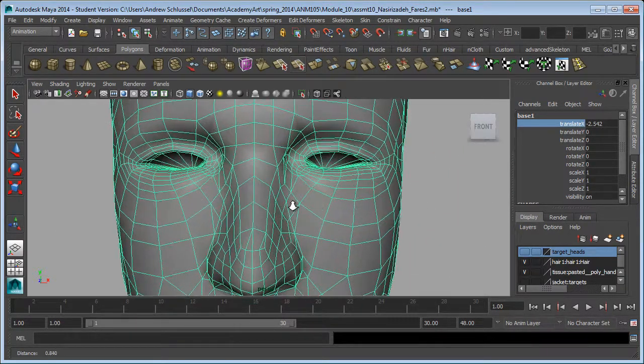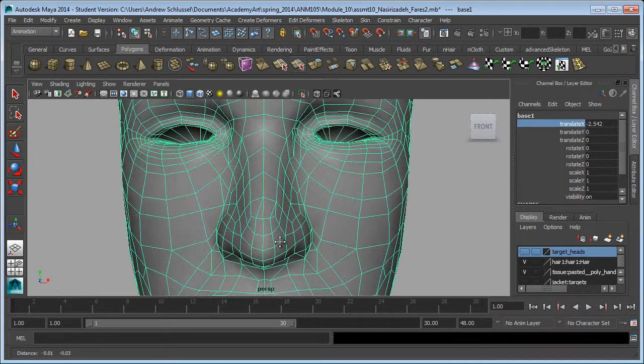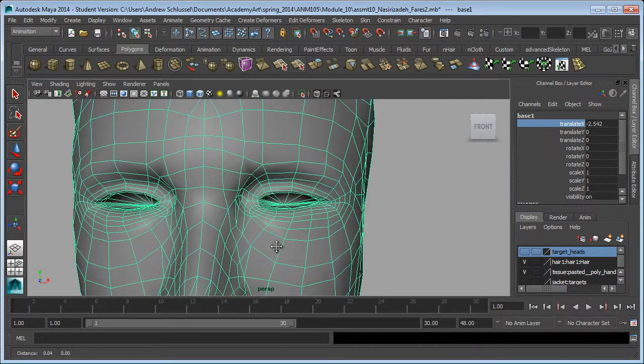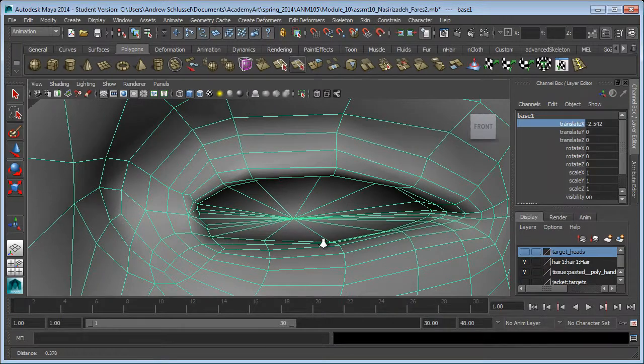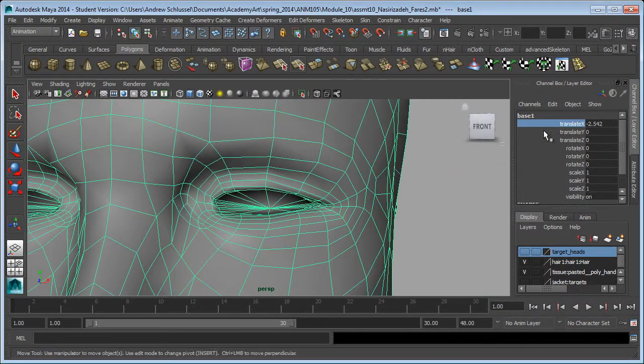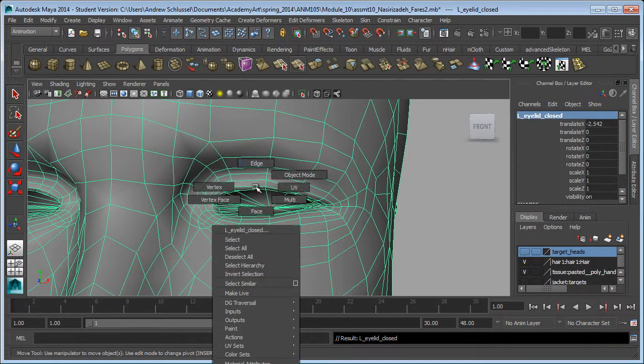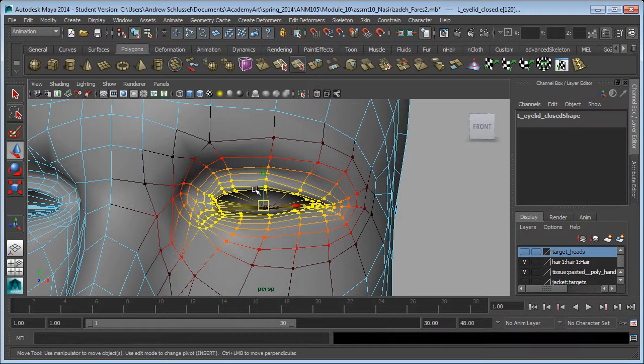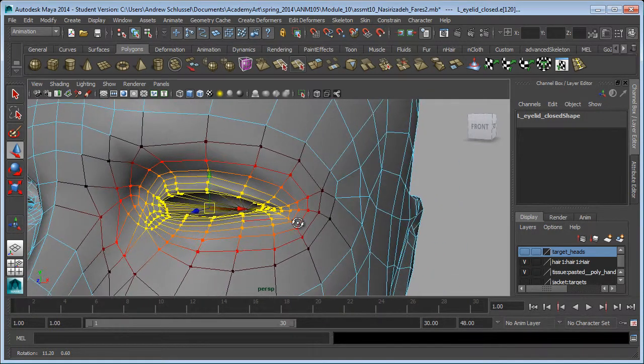Now, if this is perfectly symmetrical, which I think it's not, you could do both sides at the same time. But what I would do for the eyelid is, I'll call this left eyelid closed. You might be able to get away with just picking an edge here and with the soft select on.